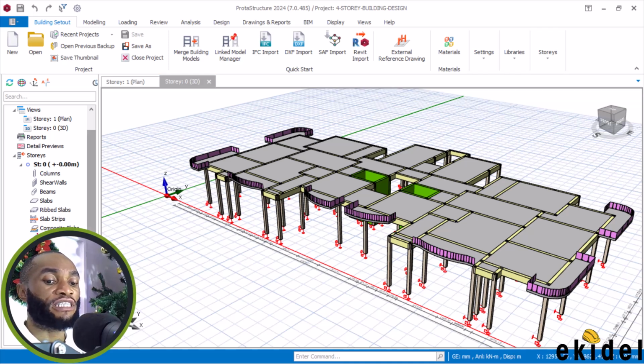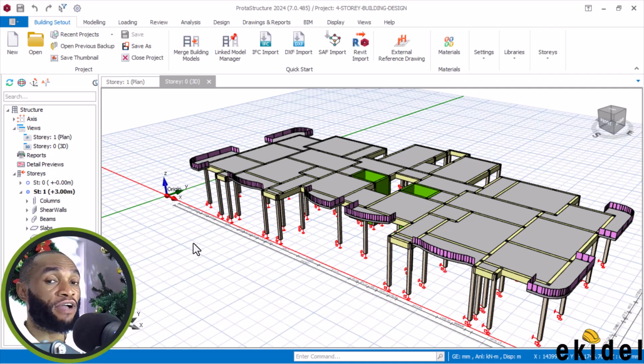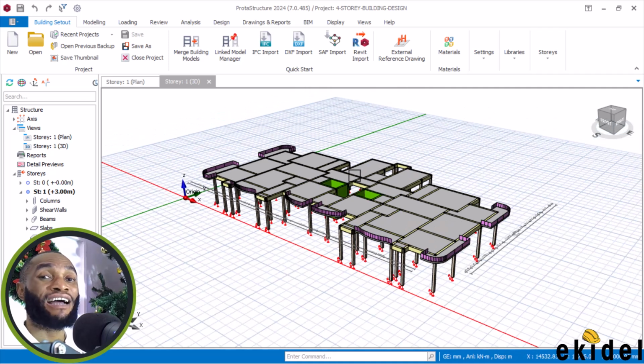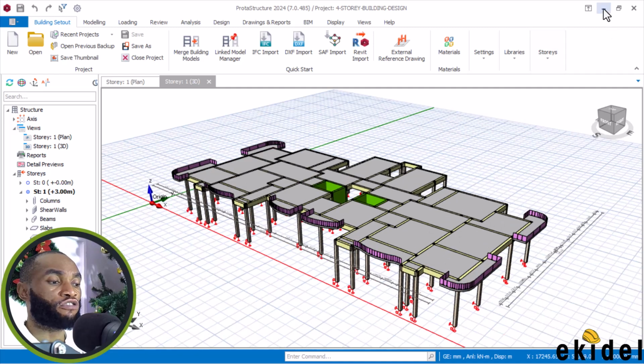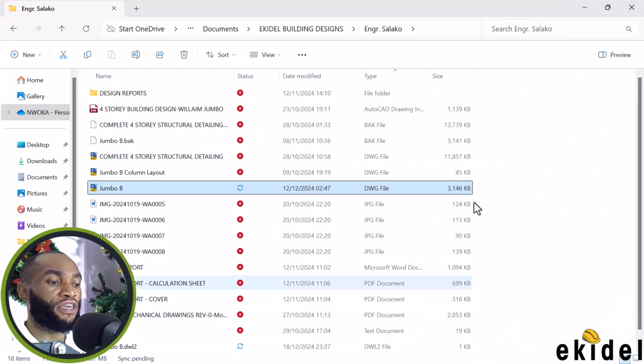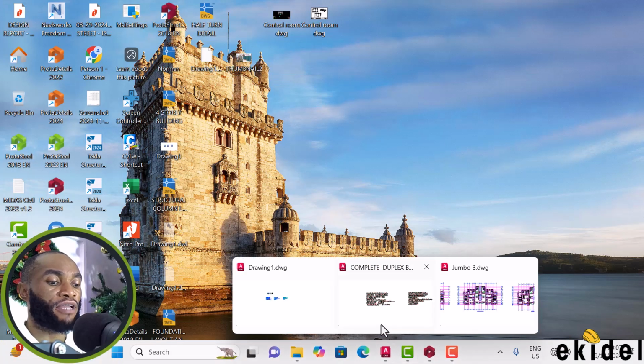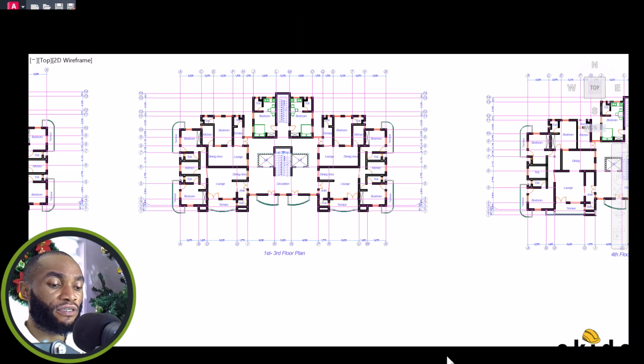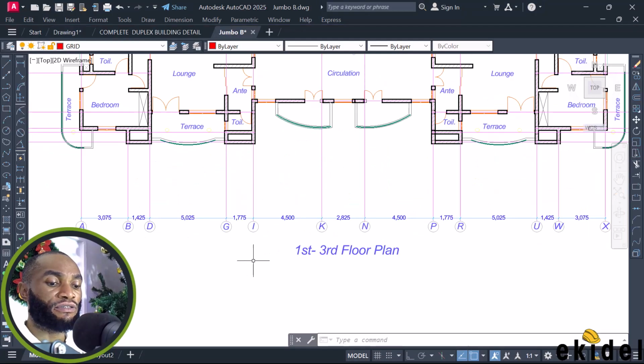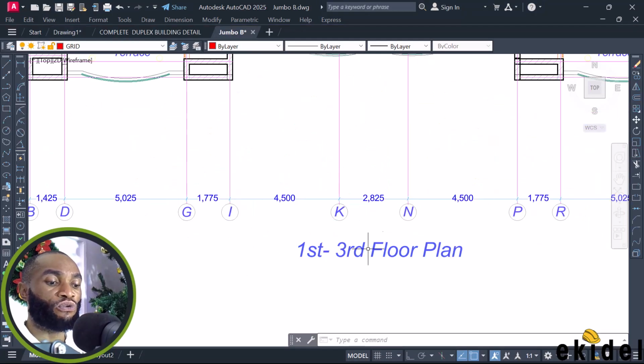Before we insert the stories, we have to verify what we have on our CAD file. So from the structural plan that we have here on our building plan, you can now see that the story 1 to story 3 floor plans are typical.